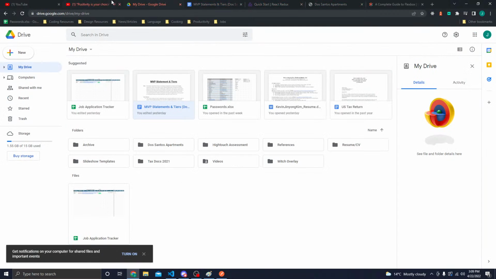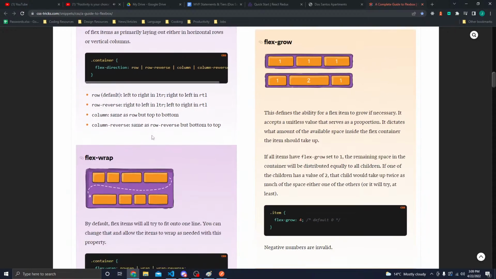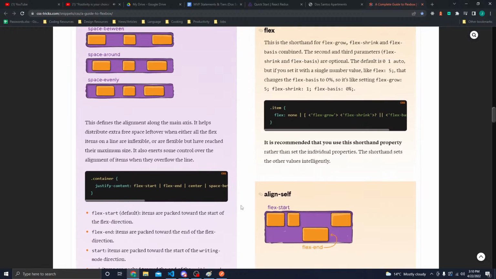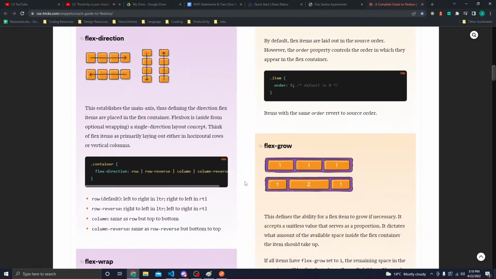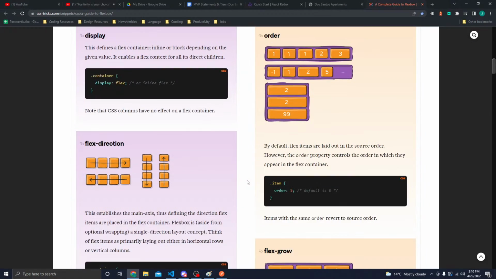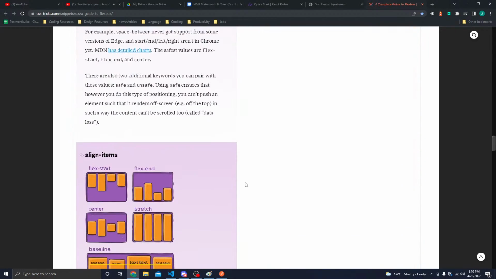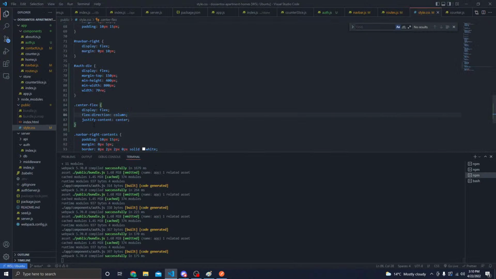Let's see. They're aligned, then at that point, justify content isn't going to work. We're going to need to align it vertically, which looks horizontal. Let's see. Align items.